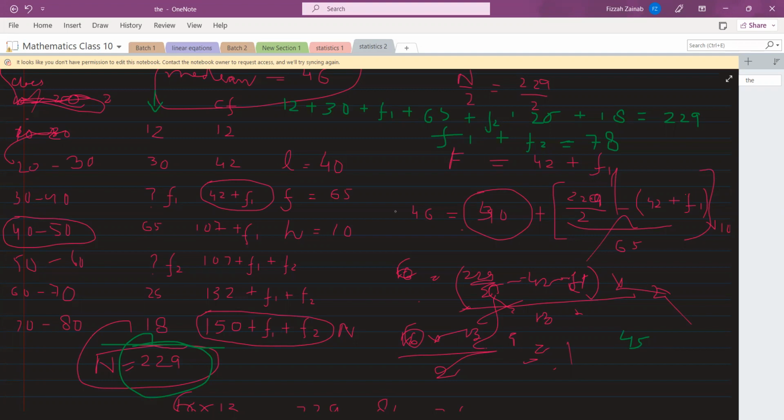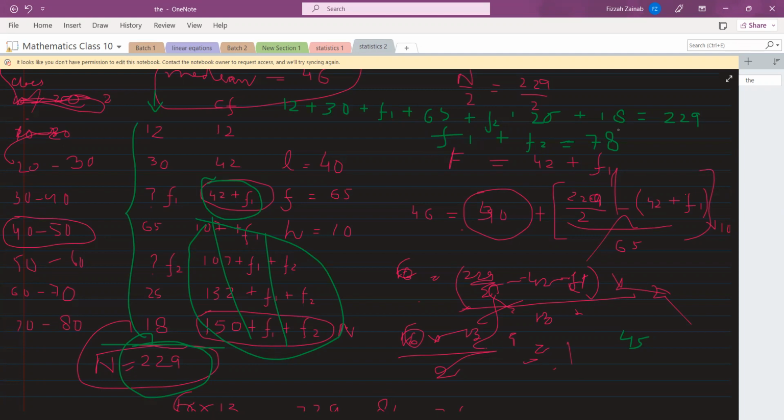See, try to understand. In the formula, we have this capital F. Capital F is the cumulative frequency of the class preceding the median class. So that means these values are not necessary to find in the question, so you can skip this. You can simply do the total of all these values. 45, Martin, 45. 78 minus 34, what will it be equal to?